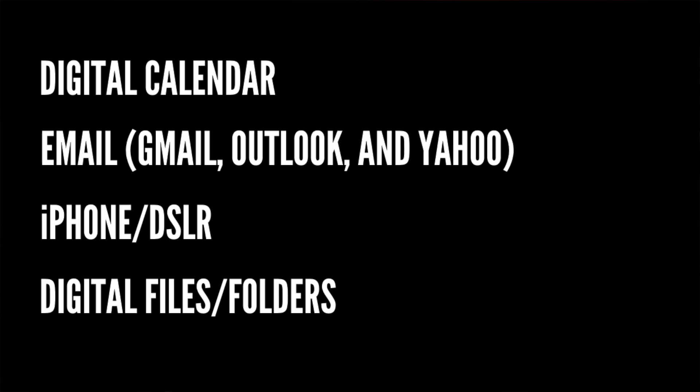I've broken it down into four different areas in terms of digital minimalism, and I highly encourage you to go through each of these four areas and try to make sure each one is very simple and very organized, because if you take advantage of this stuff, your life is going to be a lot more productive. The first one is your digital calendar on your iPhone or your computer — just schedule out stuff. It's a lot easier when it's all digital because no one literally brings a physical calendar to work. Having a digital calendar, just a mini calendar on your phone, helps a lot to make sure your day is all organized.